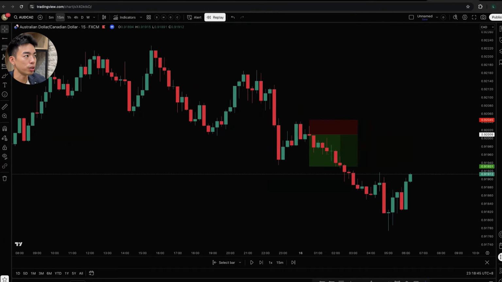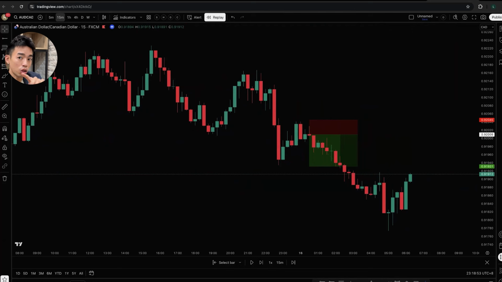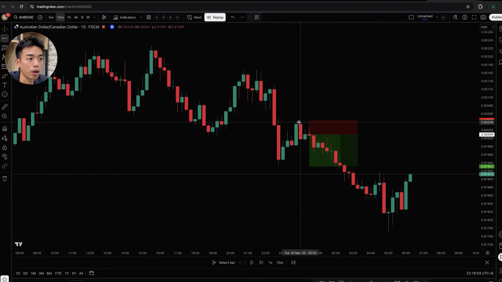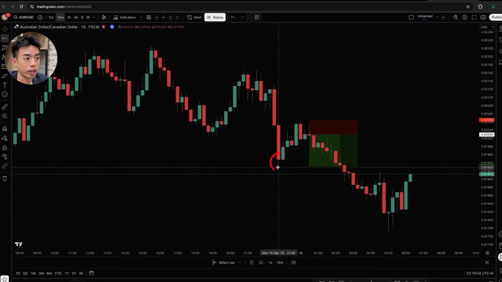Okay, so moving on to the next day here on, again, the same time frame, which is the first prerequisite, making sure that you're on the lower time frame, in this case 15-minute time frame. And moving on to step 2, looking for a breach of the market. Now, we don't have a strong breach, but we do have a breach that went far lower than the last lower low that was made here.